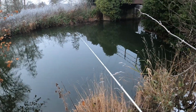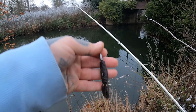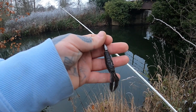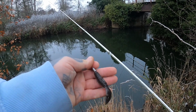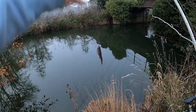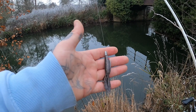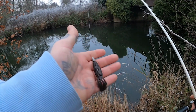Okay, it's not done me any good today, but quickly I'll run you through how I'm fishing my creature baits. So I've got a Texas weight and an offset hook, and this is a Z-Man TRD Bugz bait. The colour I'll change throughout the day, but I like to fish my Texas weight unpegged, so there's nothing stopping it from free running up the line. I don't know if it makes any difference. It just gives a little bit less resistance when the fish initially picks up the bait. It gives me a little bit more confidence, but I don't know if it necessarily makes any difference. It's just how I prefer to fish.